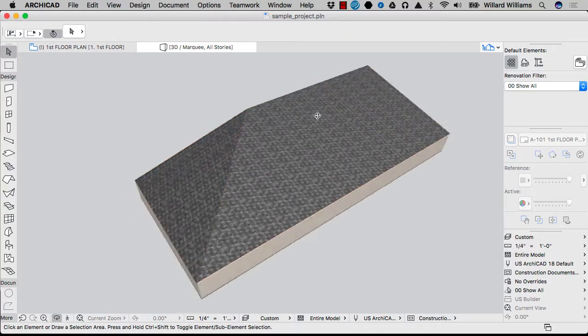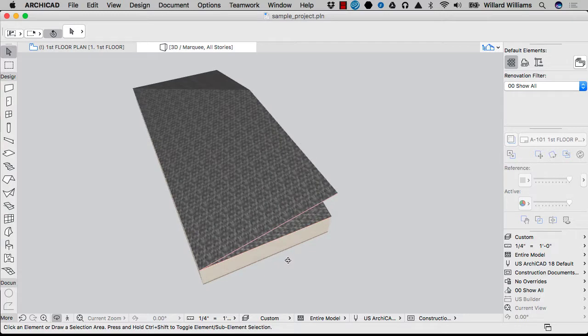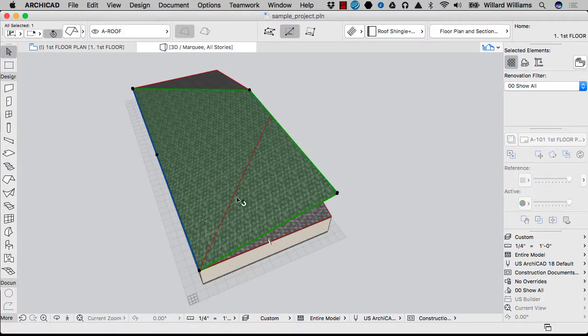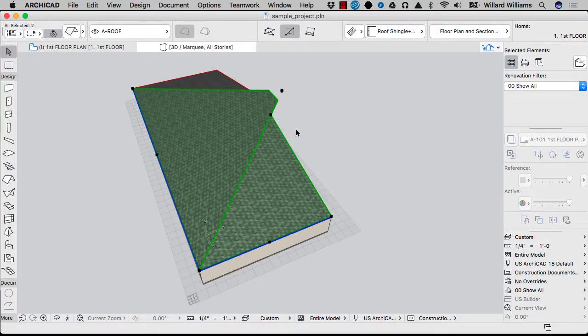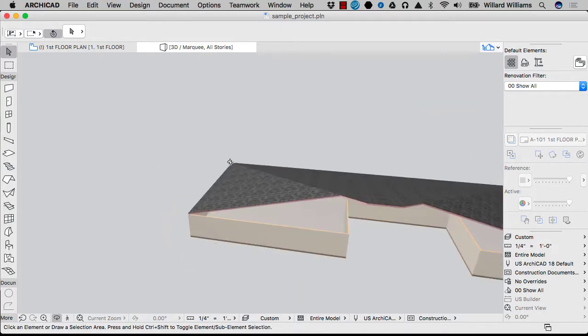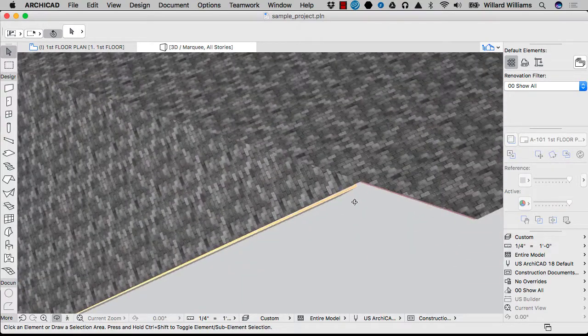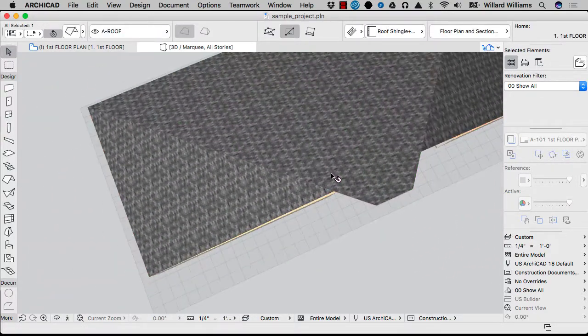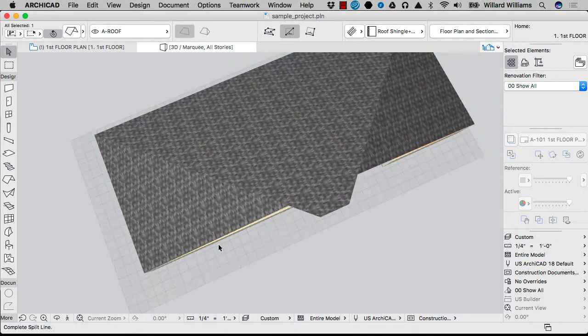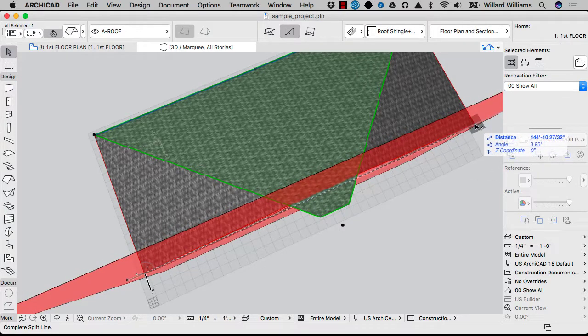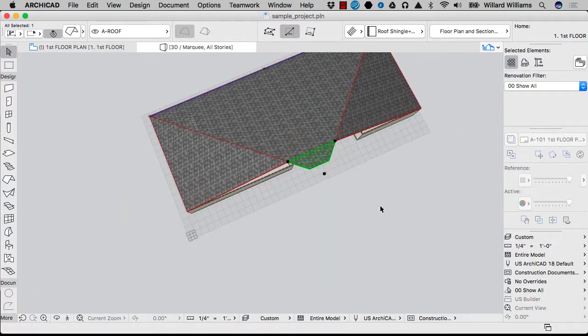Now I got to spin around so I can get a visual on both of these. So I select that one's the first roof, which is the one I want to cut. This one is the one I want to use as a reference to cut against, and then I cut that. Now I have 3 roofs that have been trimmed to each other, and if I want to kind of finish this off, I can use the fracture shortcut, and I can cut the tip of that roof off.